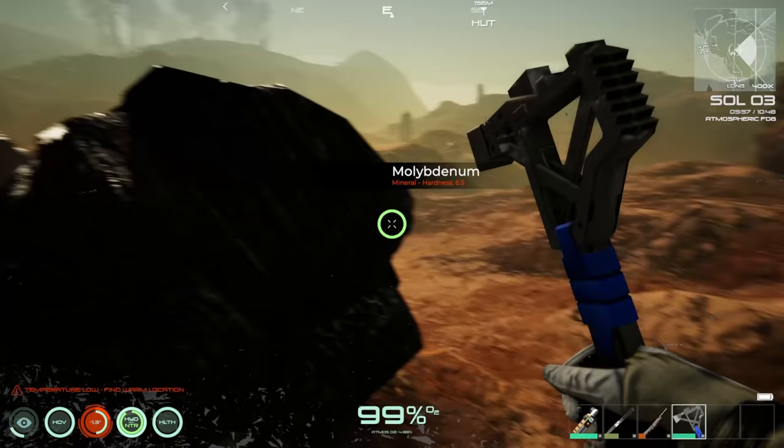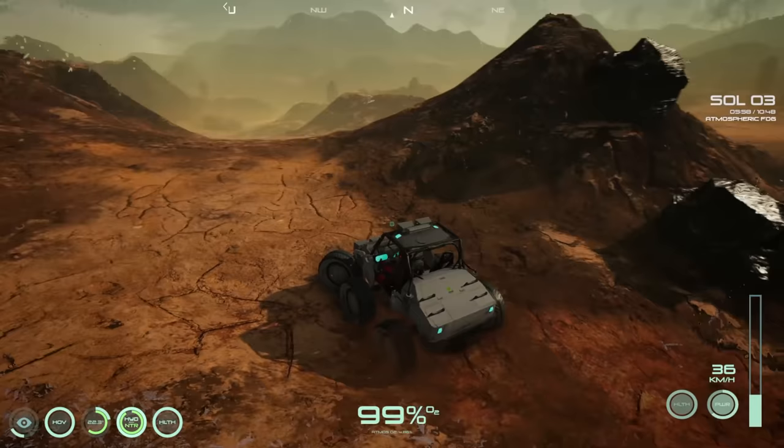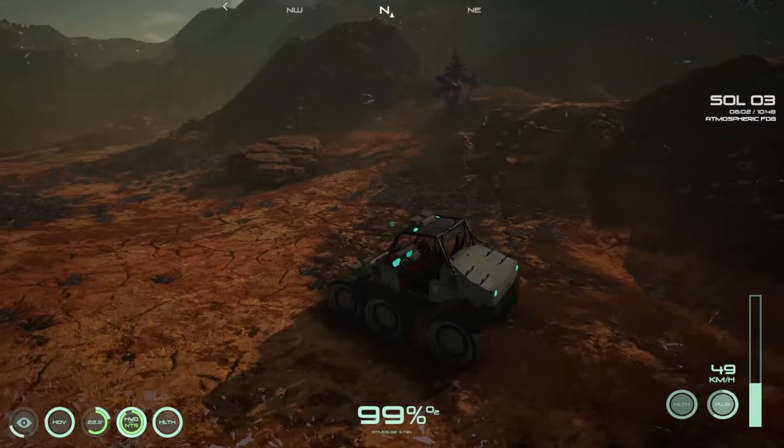Molybdenum. That sounds like what I would use to smelt that moly alloy stuff, but I don't know. All right, and then let's see. There used to be an outpost over here. See if this outpost is still over here.